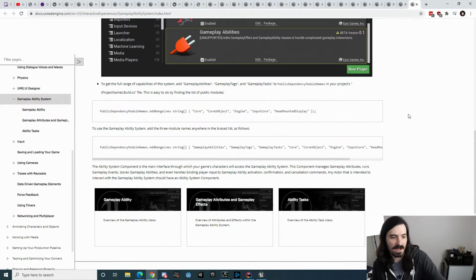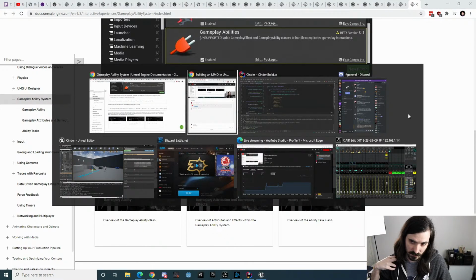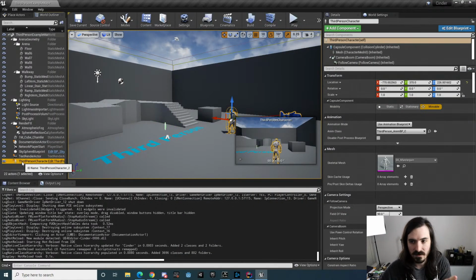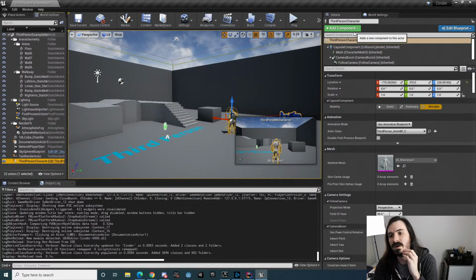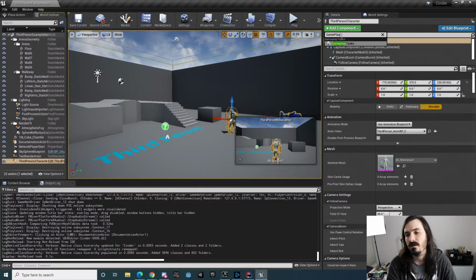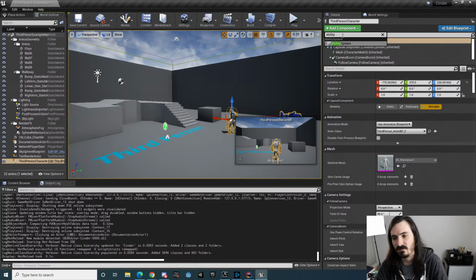So I would need to add this ability system component to the actor in question, which is, let's take, for example, this. So if I add component, it would be a gameplay task. Wait, what? No, ability system, right?